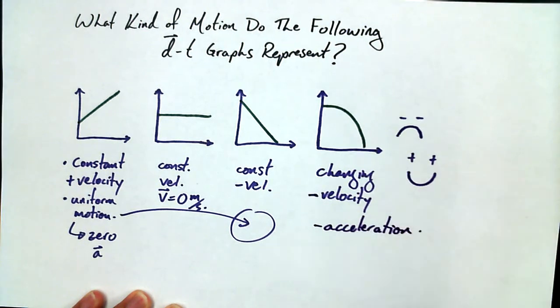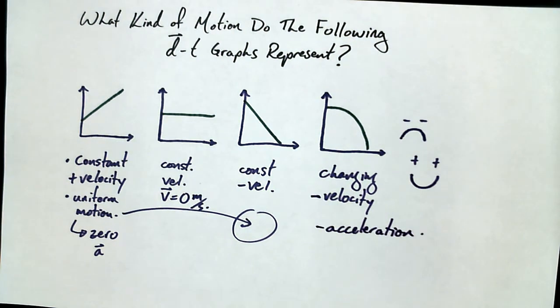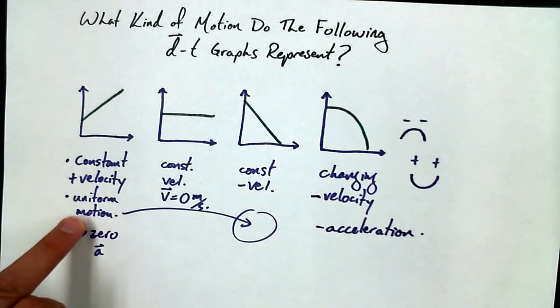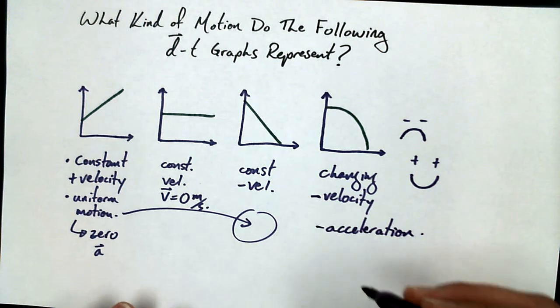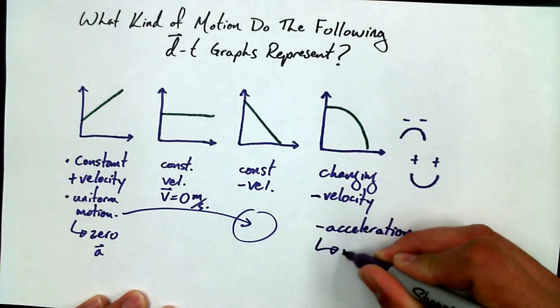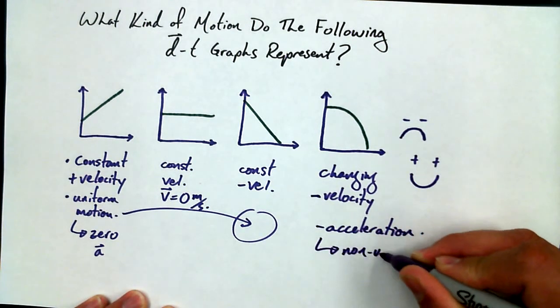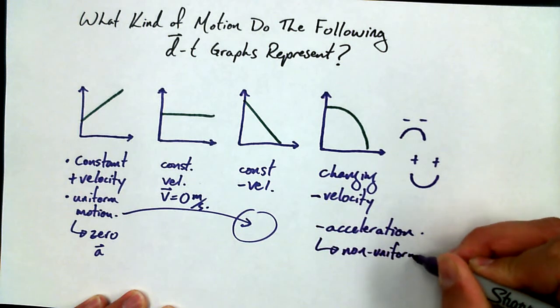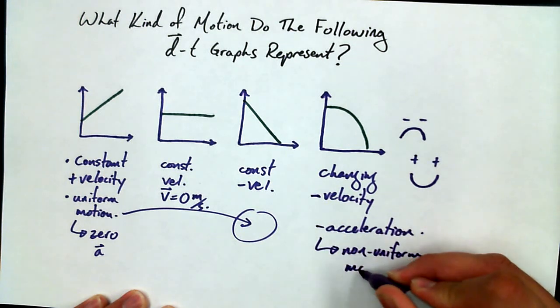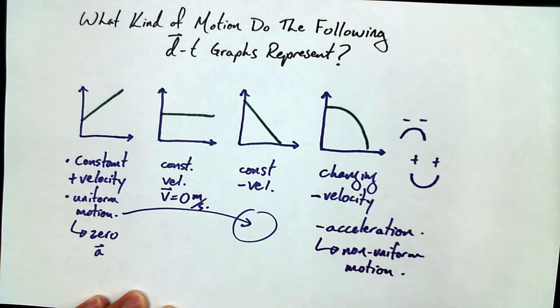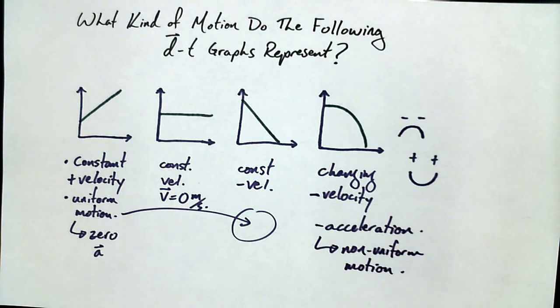And whether it's constant negative acceleration or not, it's hard to determine. But for this course, we're going to use constant acceleration in all situations anyway. If we say that it's got negative acceleration, is that uniform motion then? No. It's negative acceleration or, in other words, non-uniform motion. Okay. Different ways we could talk about this thing. That's all.